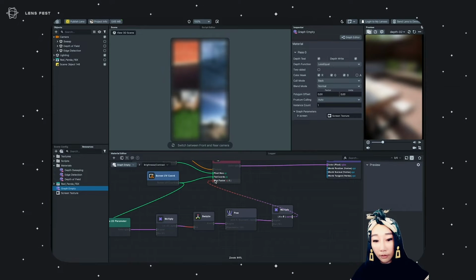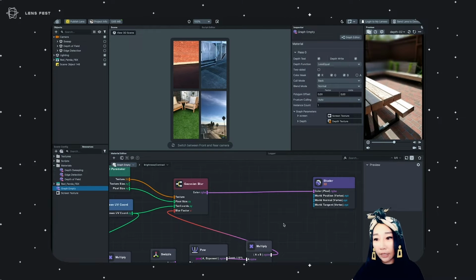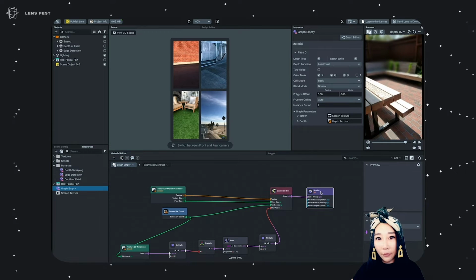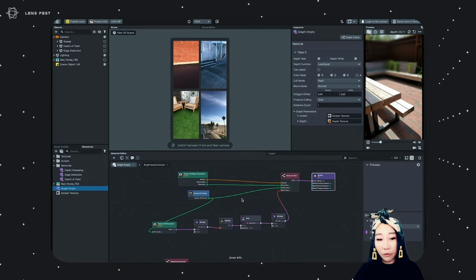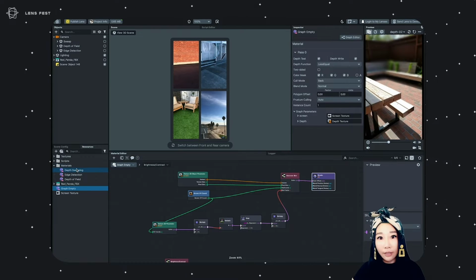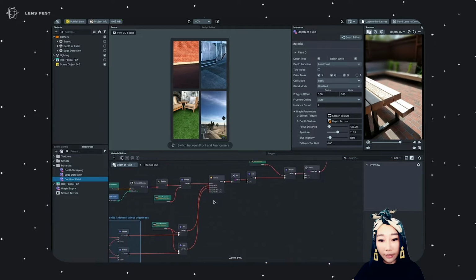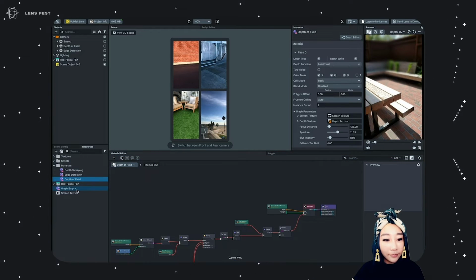Oops. There, now it's your very easy setup for a depth of field effect. If you're interested to see how you can make this more controllable and more fun, download this template, of course, and you can see a bigger setup here, how we can do it that way.